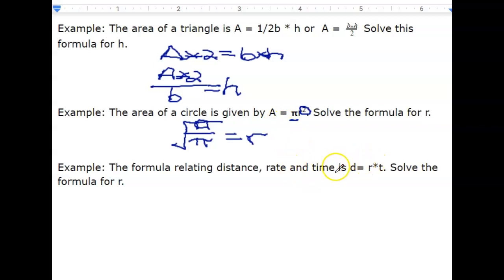Another formula that you have is distance equals rate times time, or d equals r times t. We're going to solve this for rate. So I know the distance I'm going to go. I know how long it's going to take me to get there. How fast can I drive without perhaps getting in trouble? So I need to keep r. So the opposite of multiply by t is to divide. I would take the distance that I'm driving, divide it by that time, and that would tell me the speed that I need to travel. Pretty easy stuff.